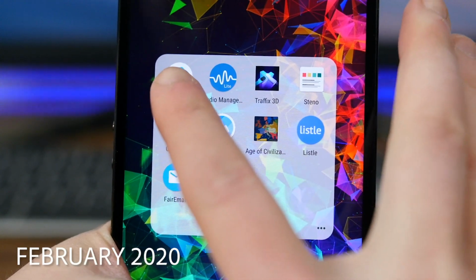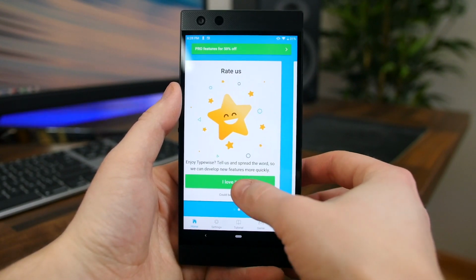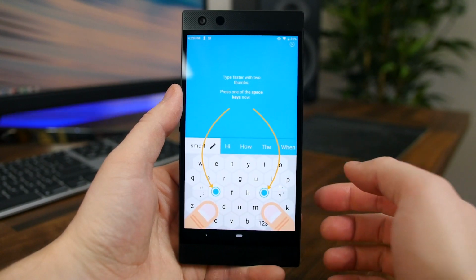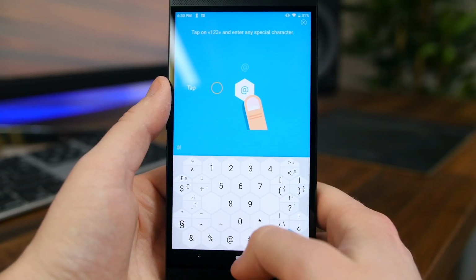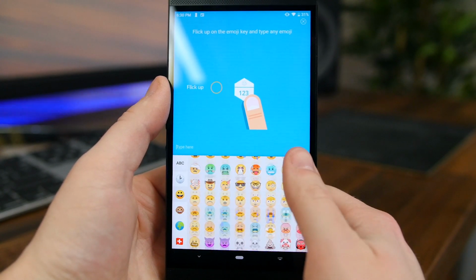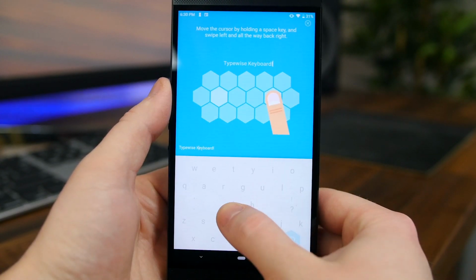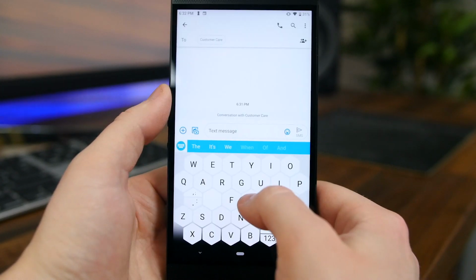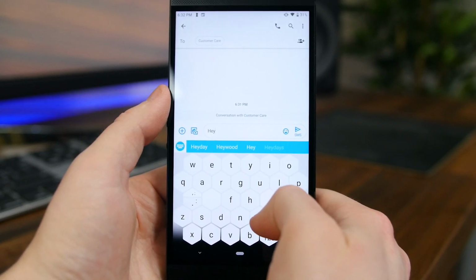Typewise is what the developers are calling the first keyboard specifically designed for smartphones. It uses a hexagon layout where keys are 70% larger than QWERTY keyboards, making typing much easier to hit and reducing typos by 80%. The app features gesture support: swipe up to capitalize a letter, swipe left to delete, or swipe right to restore. There's also a bunch of languages supported by the app. I believe there's over 40 different languages. So if you're down for a new keyboard with a slight learning curve, you should check out Typewise.